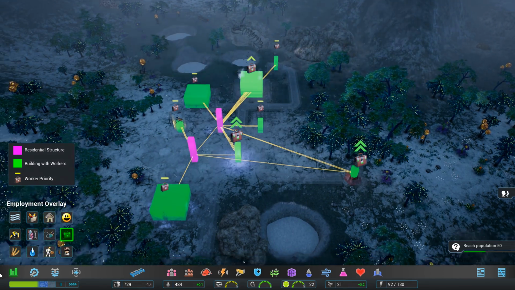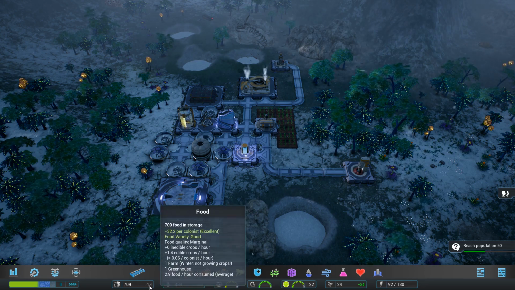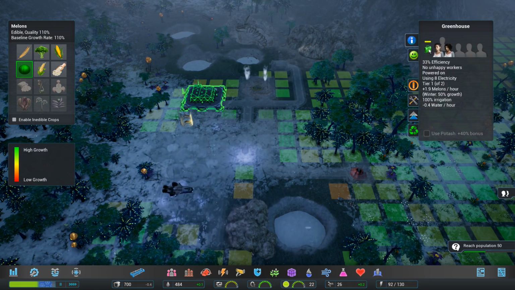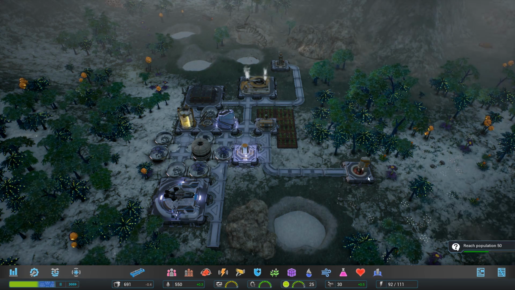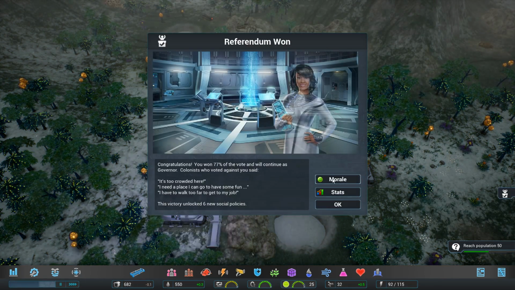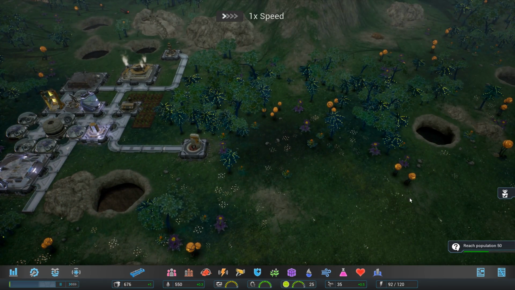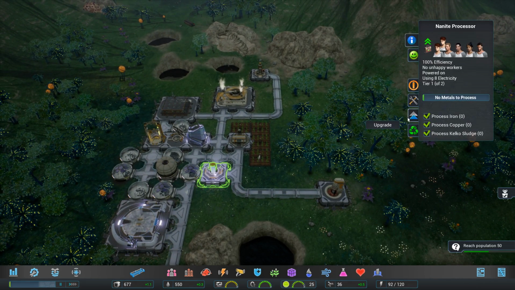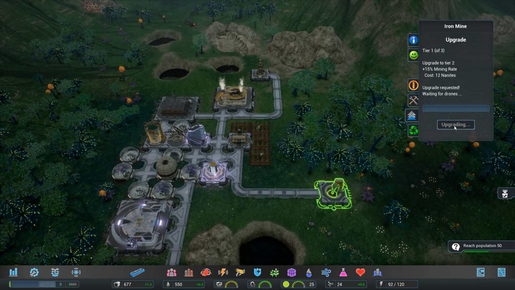So overall, they're pretty happy though. And actually, that's pretty good. Well, especially because I turned this down a little. Let's bring it back up. Congratulations on your referendum victory, boss. Thanks. Alright, well, this is probably my biggest issue: I don't have enough stuff. So let's upgrade this. That's going to be probably the most important thing to do.